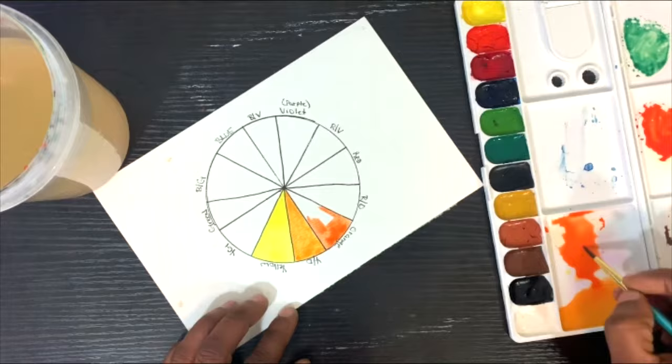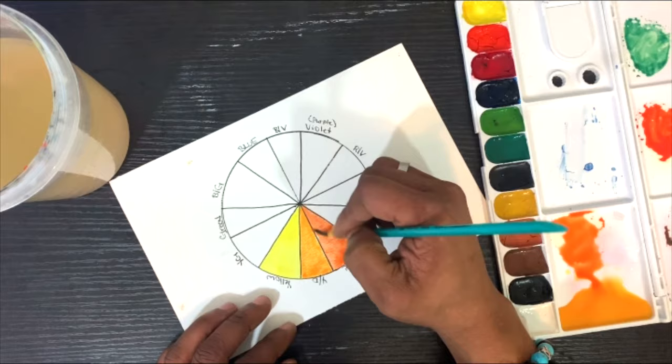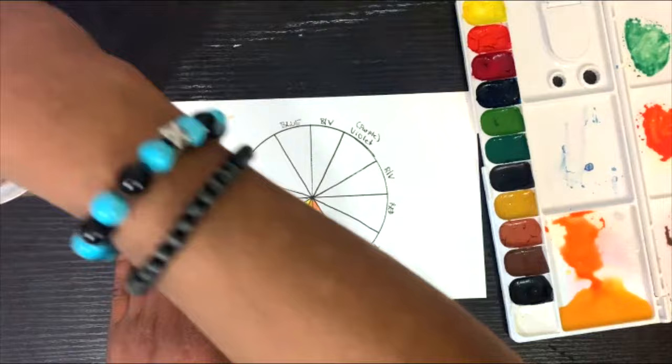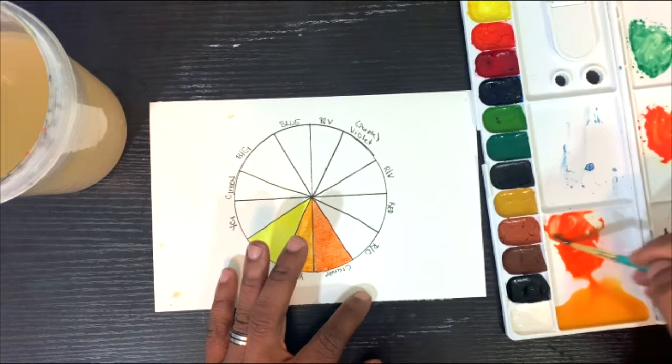I'm just going to paint that in all the way down. I'm trying to move as quickly as I can because, again, I always have in the back of my mind the thought of not having the video be too long because I don't want you guys to get bored at all. So now we're going to move on to red orange, and we're simply going to mix more red into the mixture until we get a more reddish orange color without it being red.